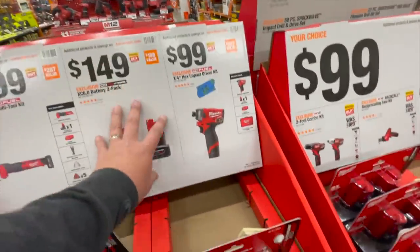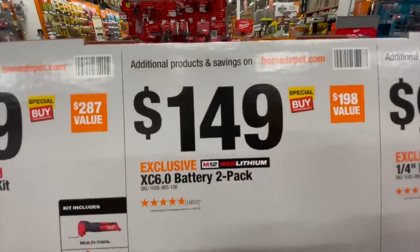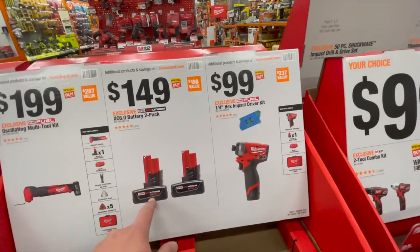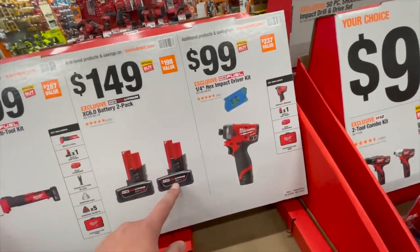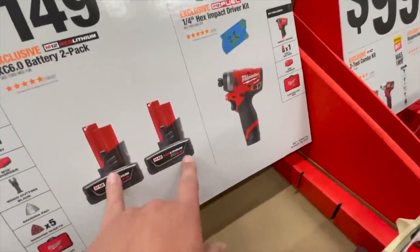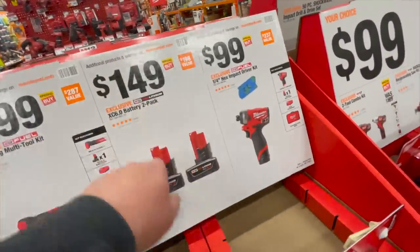Now, this is the deal of the day. Two 6-amp-hour batteries for $150. A single battery would go for $120, so you pretty much get an extra one for $30. So, two 6-amp-hour batteries for $150. That is the deal of the day.